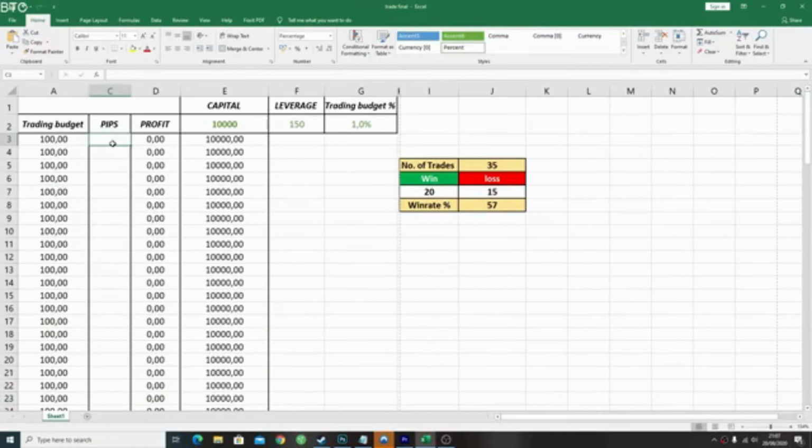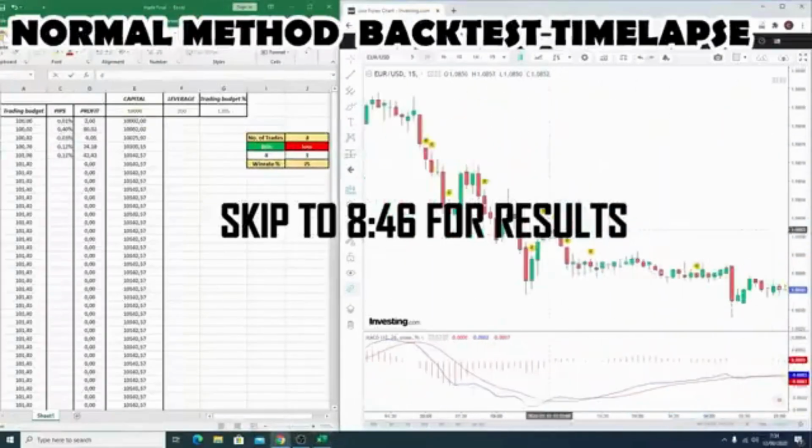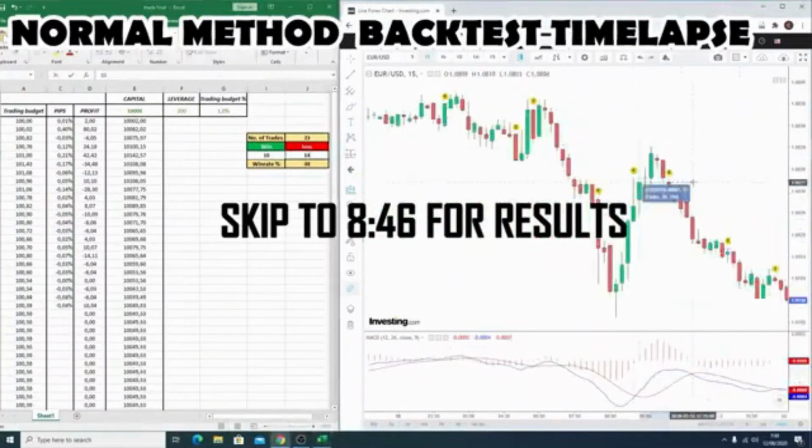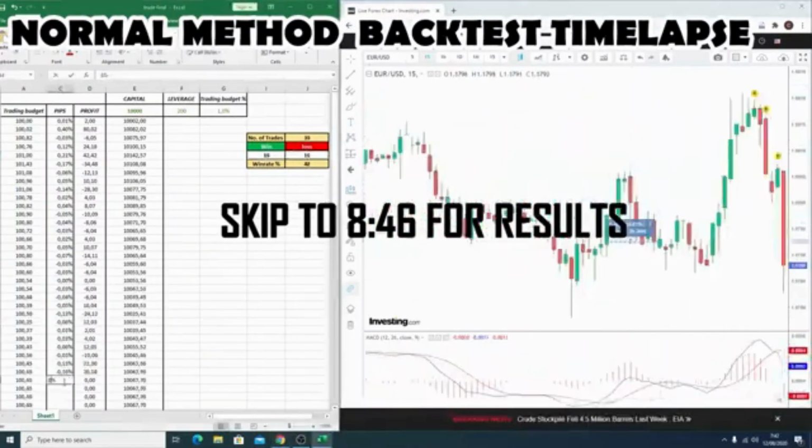For example, let's say I got 3 pips from a trade. I'll enter it here, and it'll automatically calculate how much profit you got, what your new capital is, and what your new trading budget is, because like I said, I'll only risk 1% of my capital per trade. So this automatically calculates 1% from my new capital. Bear in mind that these results are just an approximate win rate because you can't determine the exact win rate of a strategy by only testing it 100 times.